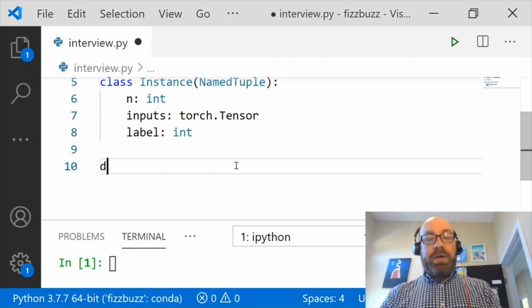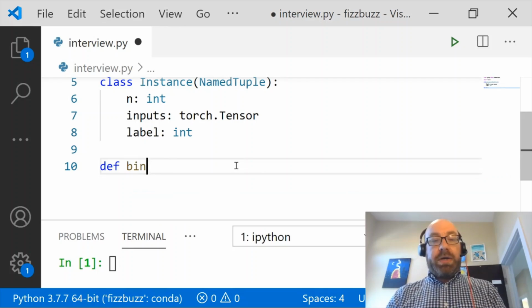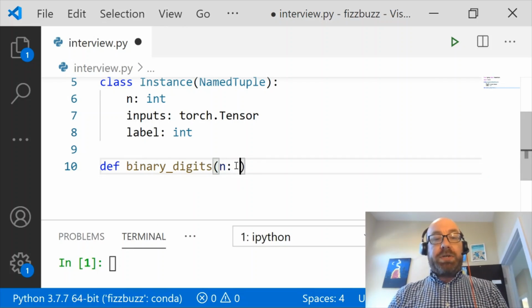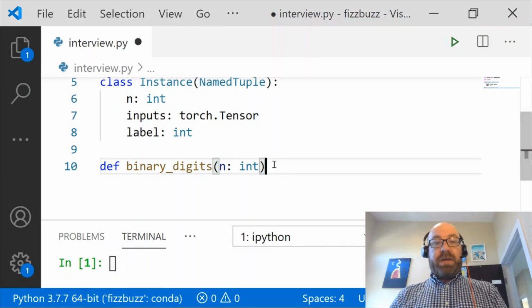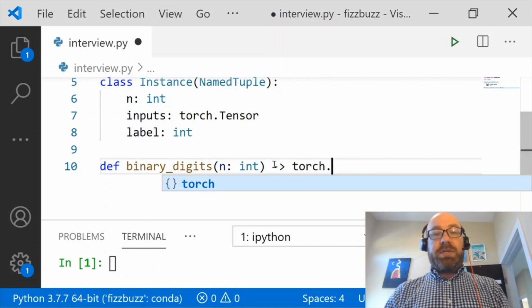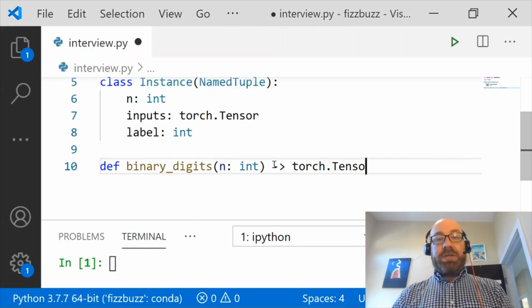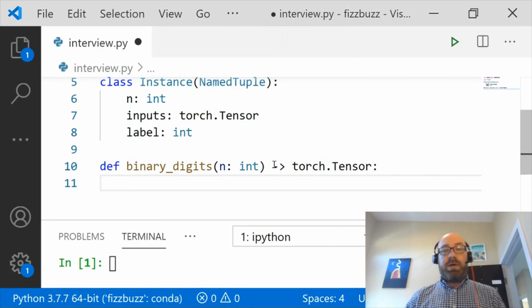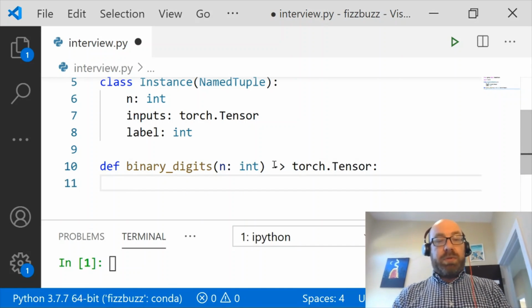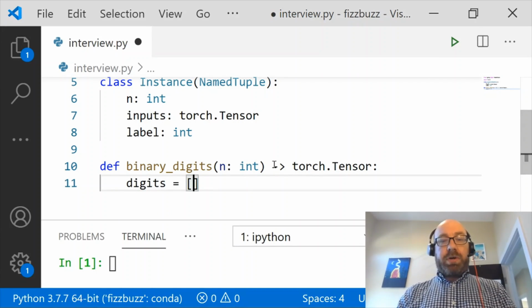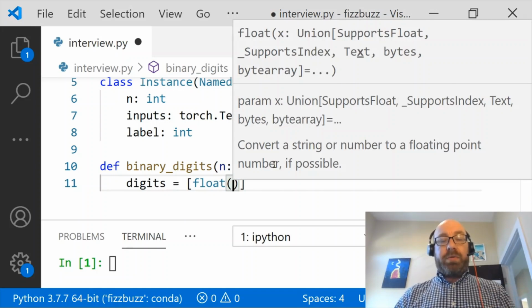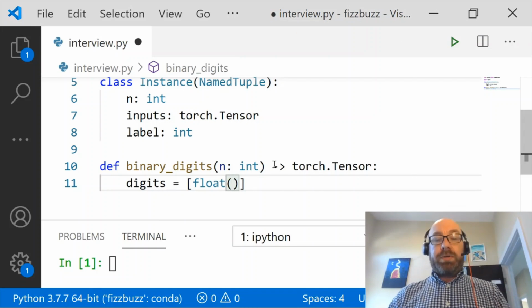And so one way that I think is interesting to do that is to use binary digits. So the binary digits of n, an int, and I'll just hard code that it's going to be 10 digits because that will be a good amount for representing numbers up to 1,000, which is what I'm going to want to do. I'm just going to say digits are going to be, and I want to convert them to floats because PyTorch will be happier if they're floats. So what will I do?